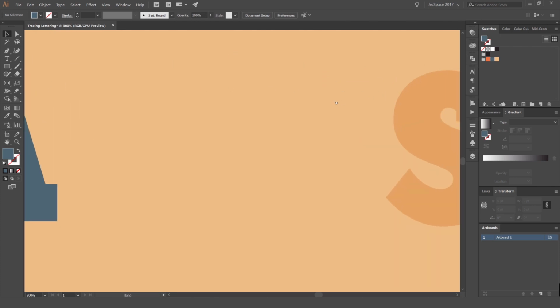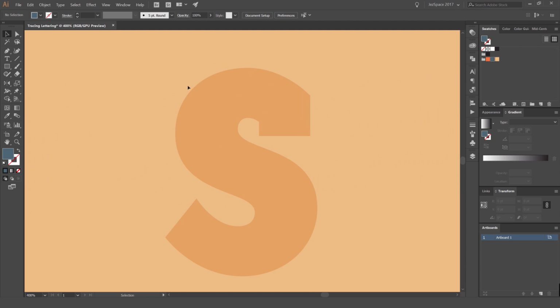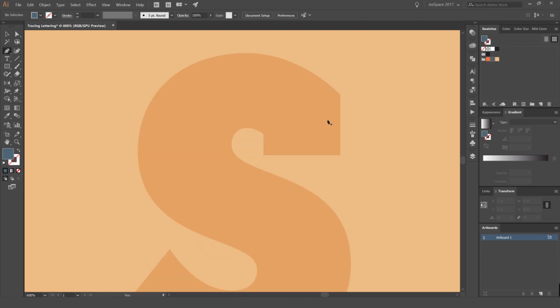So what we can do now is work on this letter, which is more curvy, a little bit harder. So for this one, we're going to use the pen tool again, but we're going to be doing some curves. The trick to doing this is having as few anchor points as possible, because you want to keep the curves as smooth as possible. So the fewer anchor points, the smoother it will be. So you always want to find the furthest point.